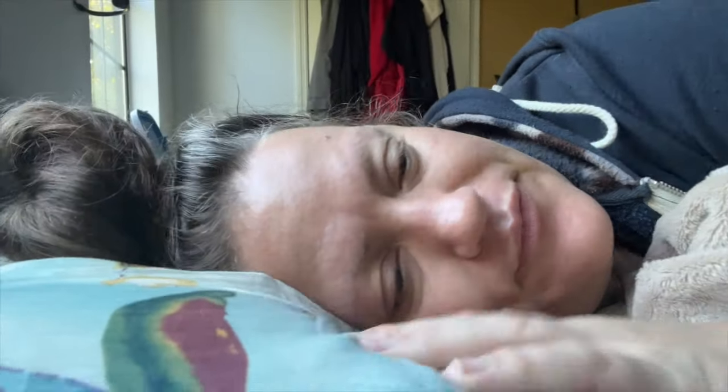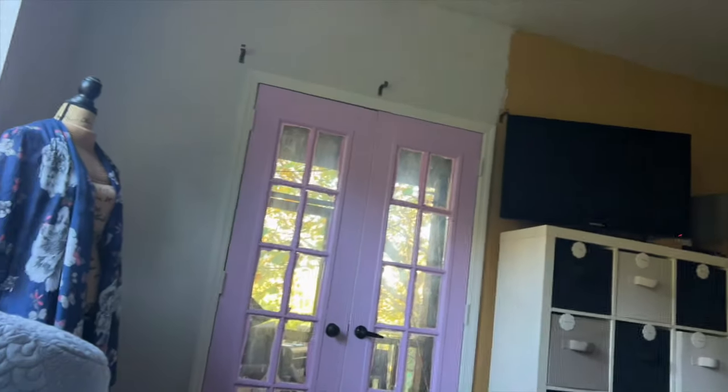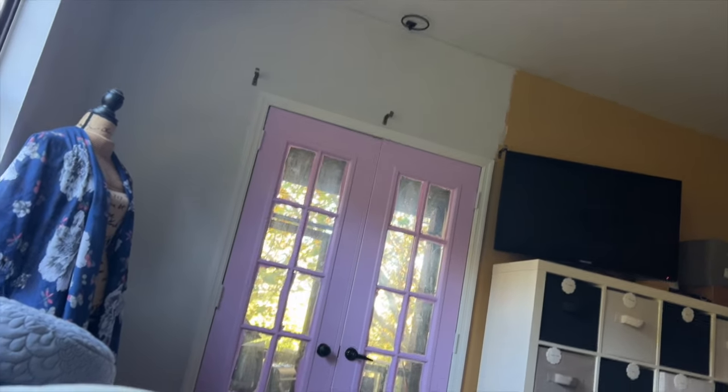Pretty rough night here last night. Dylan was up sick with acid reflux. But we're going to make it through. Anyway, I'm laying here in the bed resting, looking at my lavender door. I'm not sure I like it. This is what it looks like in the morning light. I just don't know if I like it or not. I may go back to white. What do you think? I may end up going back to white.